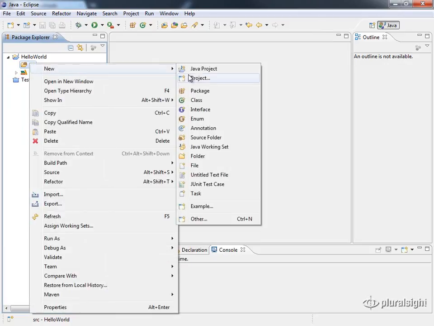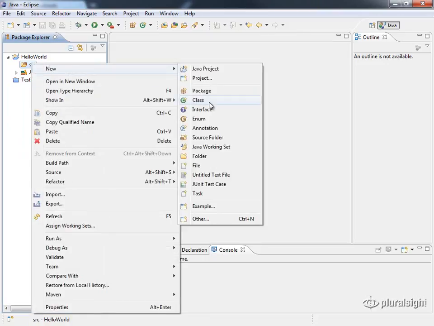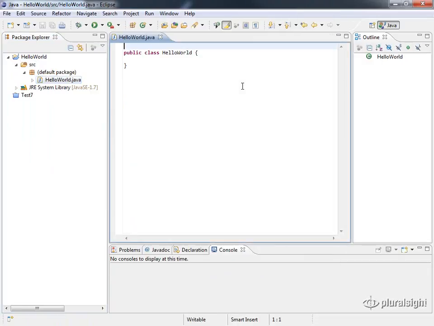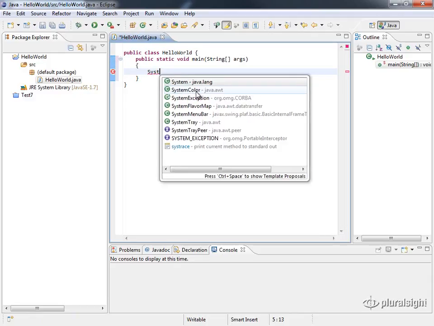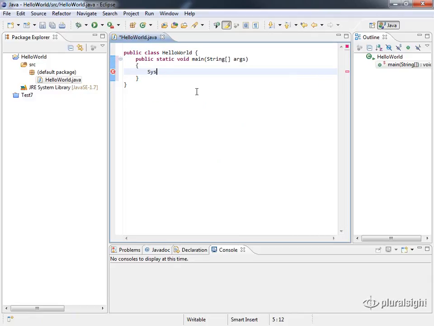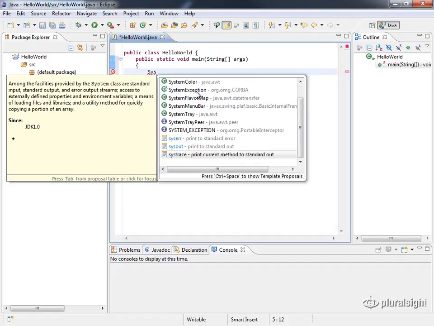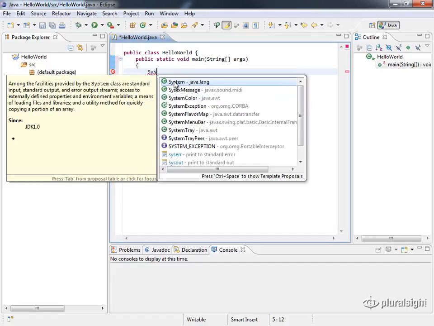We can easily add a file to our project by going to New and then Class. Then we can create our Hello World class. From here we can create our method. As I'm typing here, if I type in SYS and hold down the Control key and hit the space bar, it's going to give me some auto completion. This is kind of useful when using Eclipse.